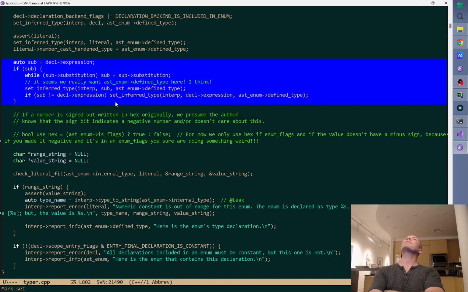Except I don't think we can. Oh, this is difficult because I think people use the type being set as a way of knowing that they can use the value. Maybe not. We can fix that in identifier lookup. We can add yet another complication to identifier lookup and then figure it out later. Okay, check literal fit. All that can happen.